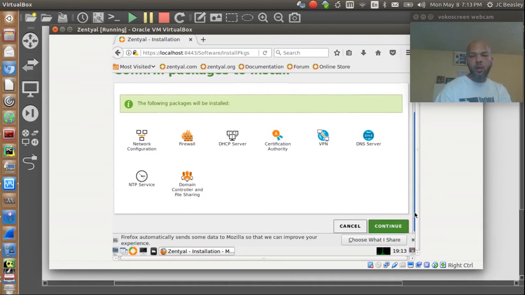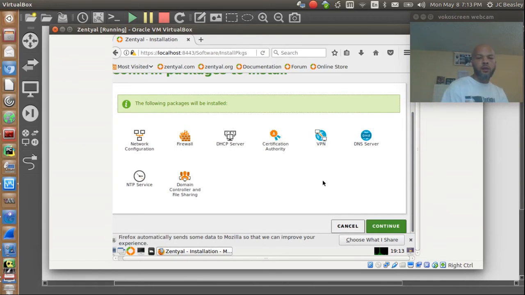Some are required based on what you choose. For example, I didn't select firewall, but firewall is necessary for VPN, and certificate authority is necessary for VPN. So you've got things like that. Let's go ahead and continue.